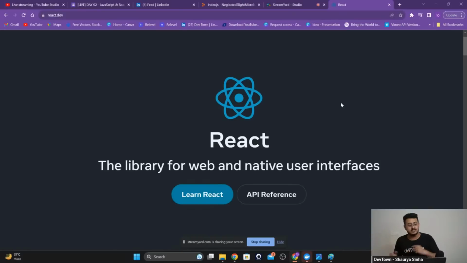And these are user interfaces. That means it is the front end. You can build these front ends right over here. That is the meaning of the term native and user interfaces and all these kind of stuff.